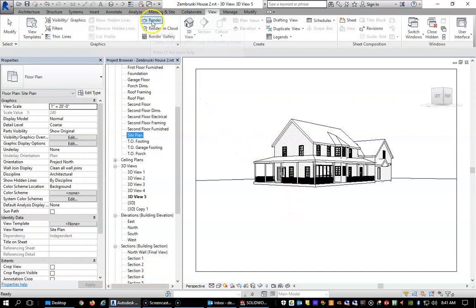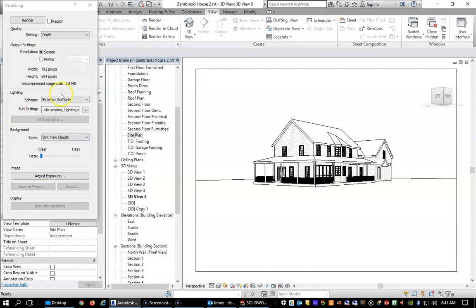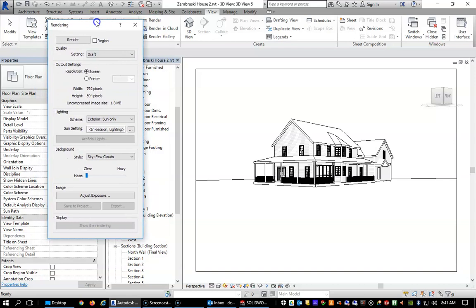If I hit the render button up here, you can see that I've got a new dialog box that comes in. If I want to print a copy of this, it's going to be a higher resolution. I can hit here, and I'm going to set medium quality just so it doesn't take too long. And now let's take a look at what we can do with this picture.